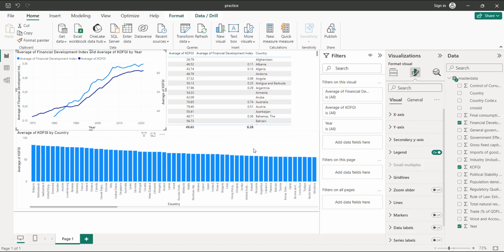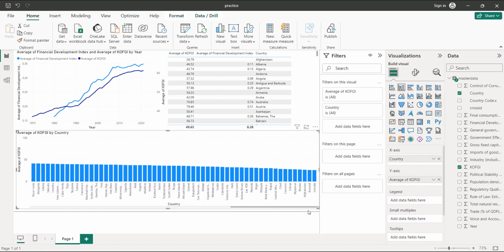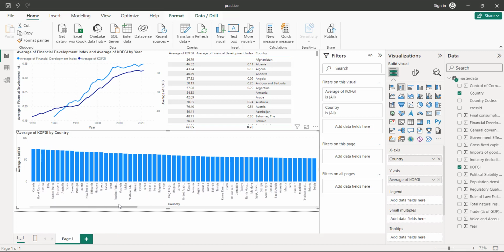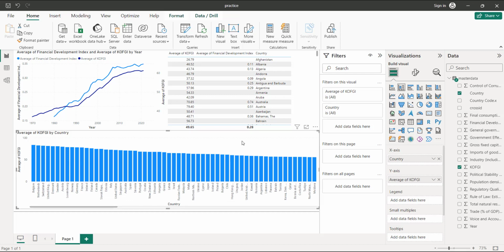The second graph that I added is the column chart. I selected this one, the stacked column chart. I selected country as the x-axis variable and the average of one variable here. So you can add multiple graphs here using a clustered column chart. But the problem is that even in this data file there are too many countries, so that's why you have to use this cursor, this way, to see all the values. So this is dynamic.